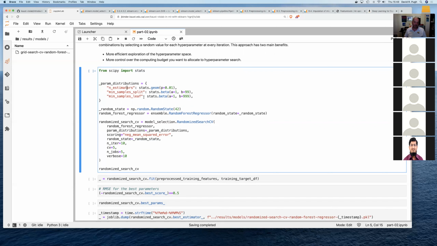So instead of uniform on 0, 1, you can make a probability distribution with a beta distribution that has all kinds of different shapes. And it's a good probability distribution to use when your hyperparameter ranges between 0 and 1, basically.